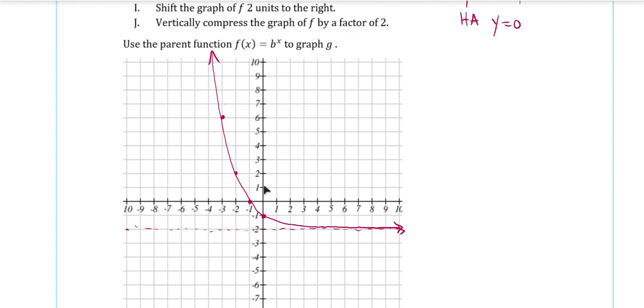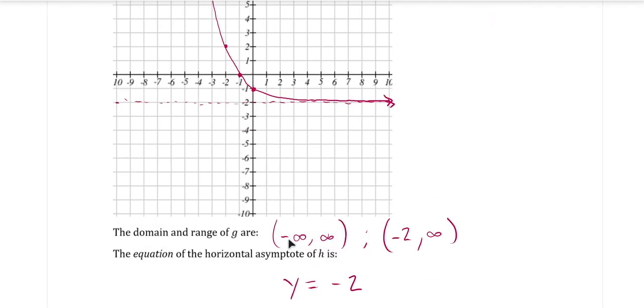So that would bring our point here over to here. That would bring our point at 0, 1. Well, reflecting doesn't move that, but downshifting it brings it down here. And we also have our horizontal asymptote downshifted, and that horizontal reflection changed what direction the tail was pointing in. First, it was pointed to the left, now it's pointed to the right. This doesn't change the domain at all, and the range is just downshifted by 2, so we have a lower bound at -2. The equation of the horizontal asymptote is also downshifted from y equals 0 to y equals minus 2.